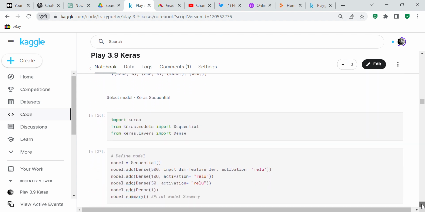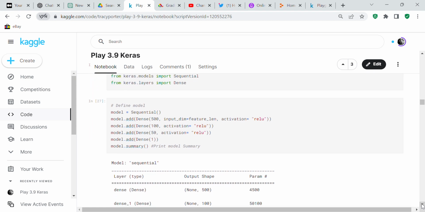So now we check our model, and in this instance, we're checking Keras. So we import Keras, from Keras.models import Sequential, from Keras.layers import Dense. And we create our neural network.